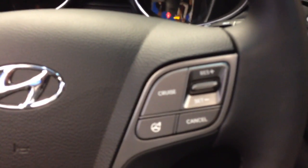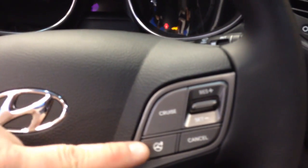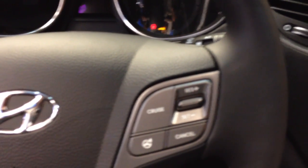And one more thing to touch on is the electronic steering, which is this button here, so you guys can have the ability to change the steering of how it feels. So there is sport, comfort, and normal. Sport being quite tight and responsive, and comfort and normal being quite lenient, so it gives you that advantage.